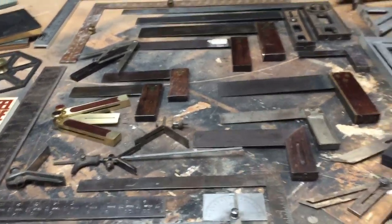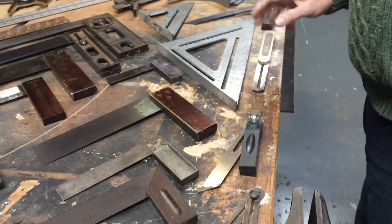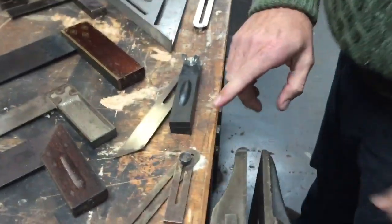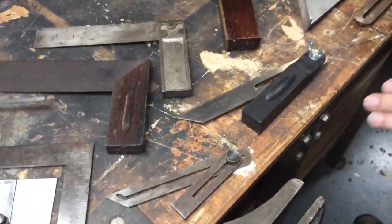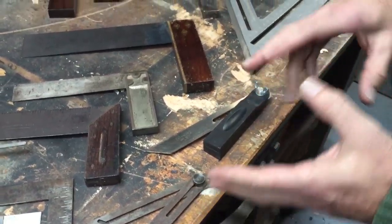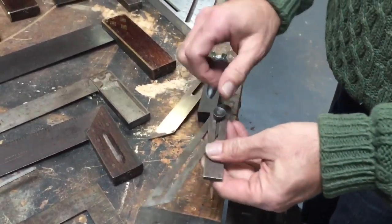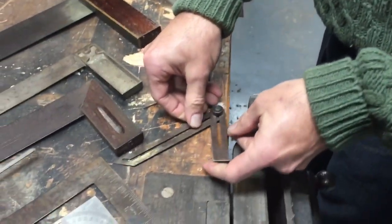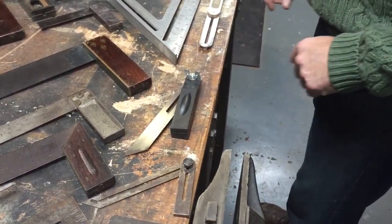I'm going to switch and come around up here because I want to show you in here, these are bevel squares. And the purpose of those, and they have a multitude of them, is mostly to transfer one angle to another for a cut. So this is a machinist's bevel and is a bit more exact than, say, a cheap plastic Stanley version, a current type.